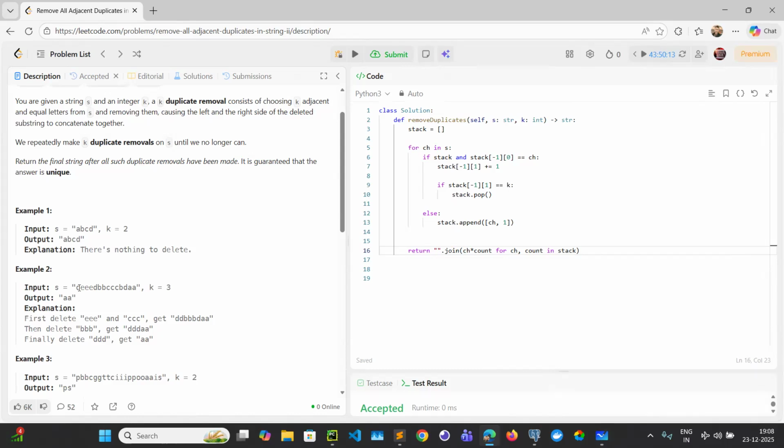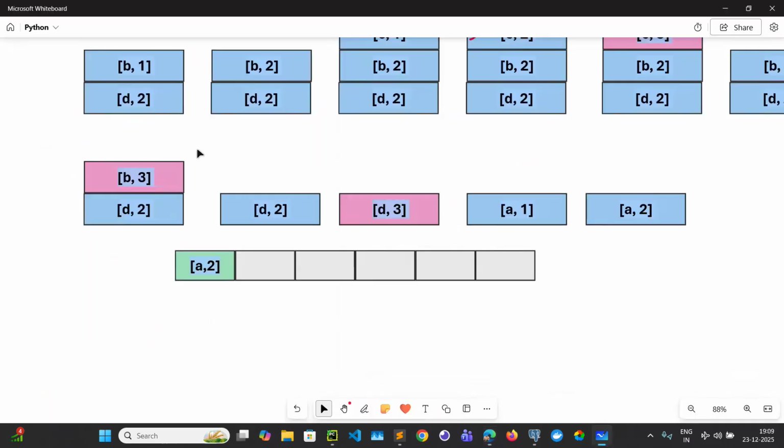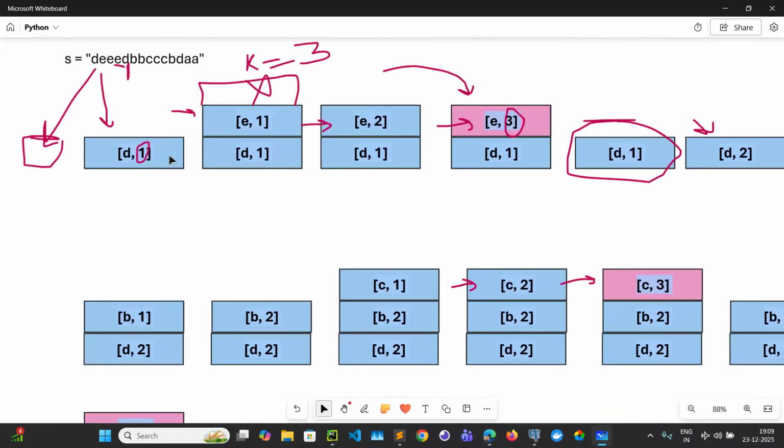We need some way to keep the counter. As soon as we find three, we need to remove it. But a string is immutable, so you can't remove it within the string. So you need to store it somewhere, and wherever you store it should be a mutable data structure.